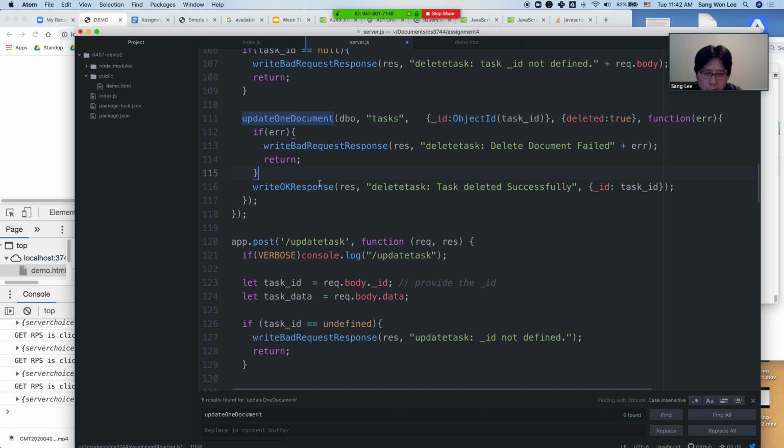Basically everything is true or false questions, so you can get full credit, but the purpose of the quiz is for you to think about the server.js file and comprehend it, and then hopefully it's going to be useful for your assignment 4.